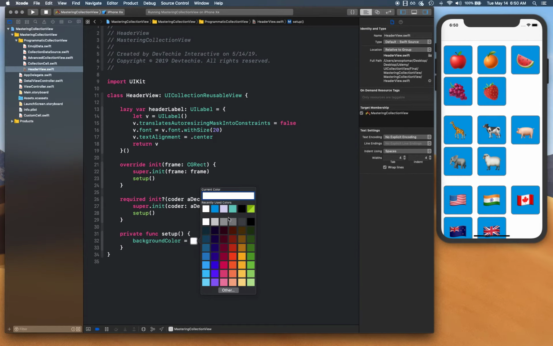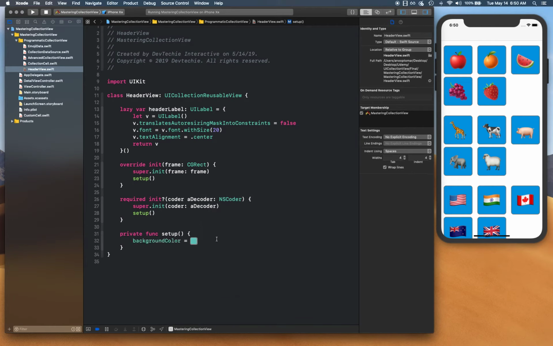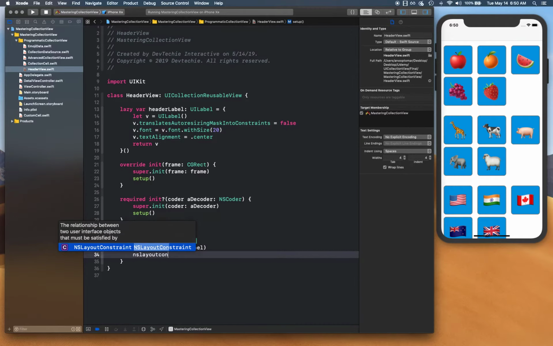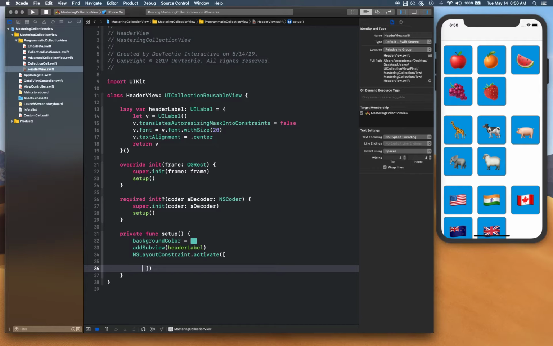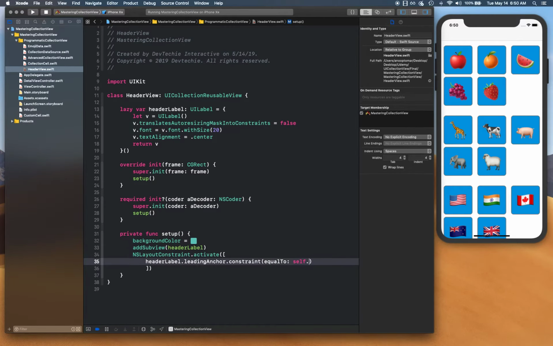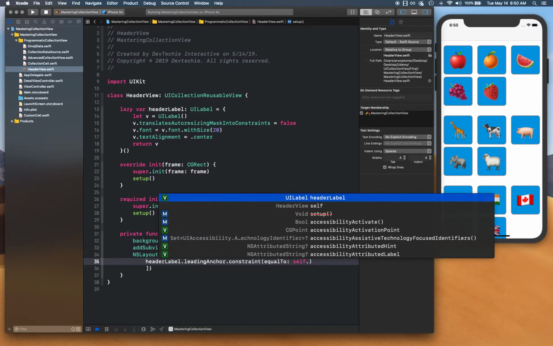Maybe this color is fine. Let's give it some constraints. So we're gonna make it cover the entire view.